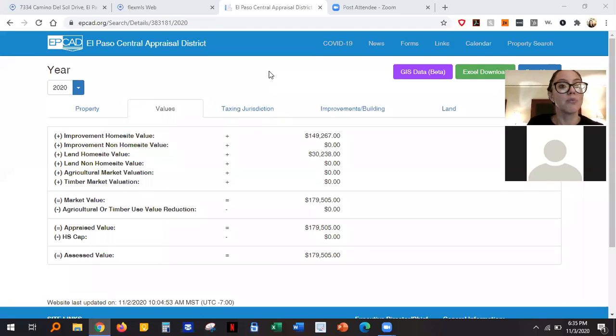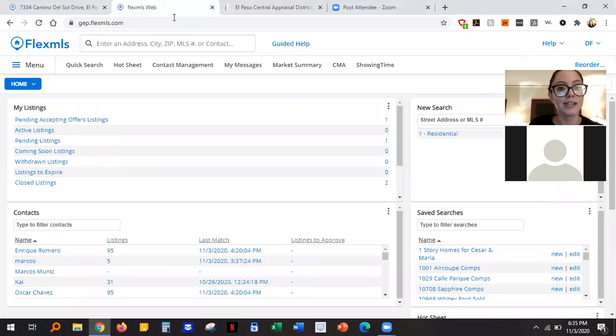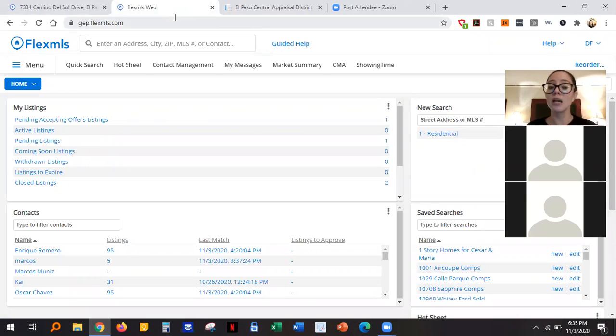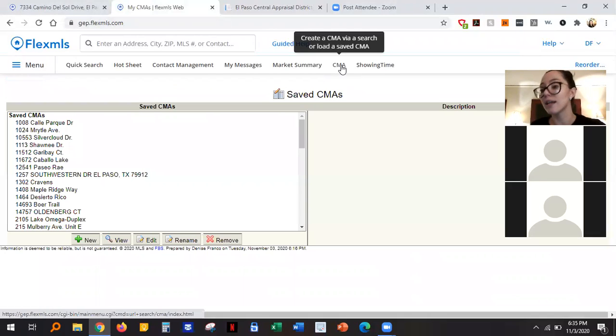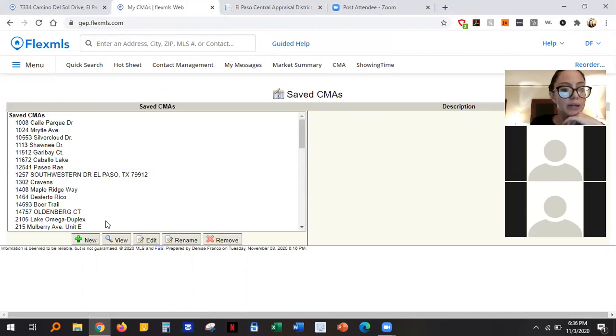Okay, so moving on, we're gonna go ahead and jump into this second tab that I opened up to do the search. Personally, whenever I'm doing a CMA, what I'm really looking for is the value, right? So for this training, I'm going to show you the actual CMA that you can do here on the MLS, on Flex MLS. But in reality, what I want to teach you is how to get the valuation of properties, because that's what's important. So here on Flex MLS, we have this really cool CMA option where you just go in and click it and you can create a new CMA.